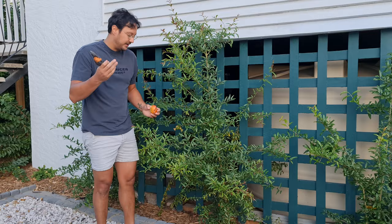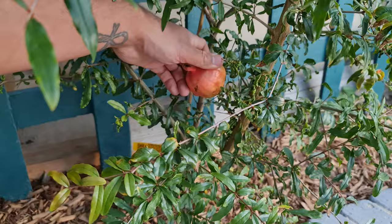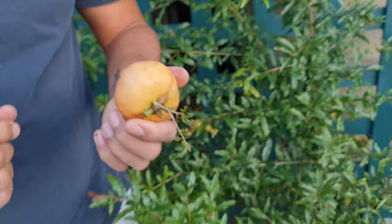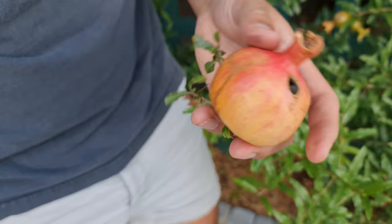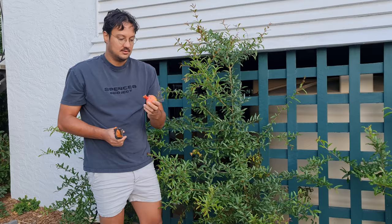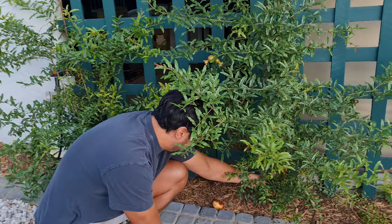Come close and I'll show you. So this is it here. It is a small one. I'm just going to cut that there. Looks like it has a little bit of red marks on it. Oh, it's got a hole! Oh no, I hope it's okay inside. So anyway, I'll cut this open and we'll check out to see how it tastes. This is the Elche variety — E-L-C-H-E.